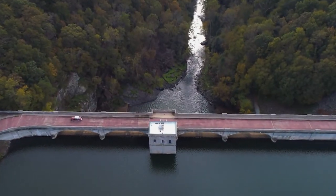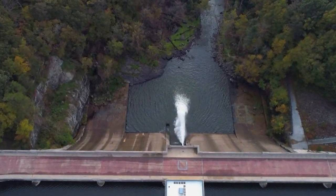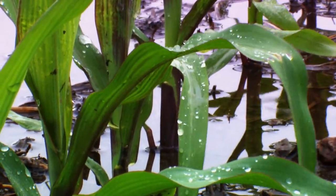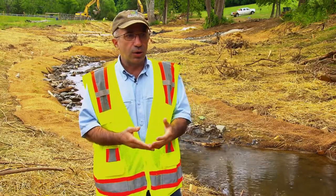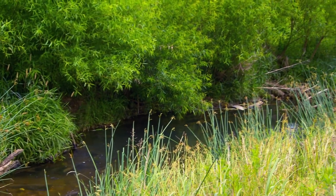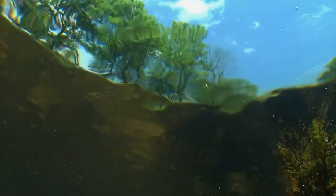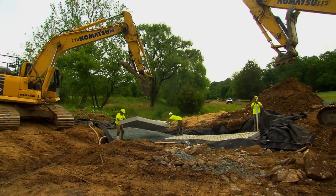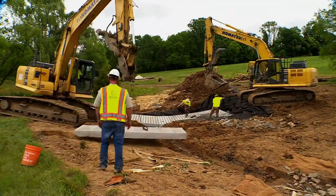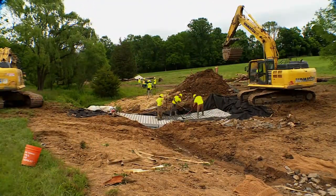Baltimore County holds the three reservoirs for the Baltimore metropolitan area's drinking water. A lot of this is going to go right into the reservoirs if it's pollution and runoff and sediment and things like that. Farmers are putting in their practices, but with some of these storms, they're overwhelmed. And if the soil moves, then things tied in with the soil are now in the water — things like nutrient fertilizer from crop fields. Agricultural runoff, before it gets to the stream, needs to go through a wetland or a filtration system. Our design includes a lot of vegetation, and they uptake a lot of those nutrients and process them, so that we're not only processing nutrients, but we're also storing sediment. Today's undertaking is installing a concrete stream crossing for vehicles, farm equipment, and livestock. In a few months, the project will be complete, but it will take a few years to reach its full potential.